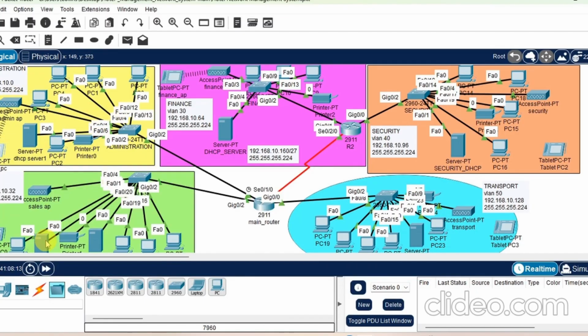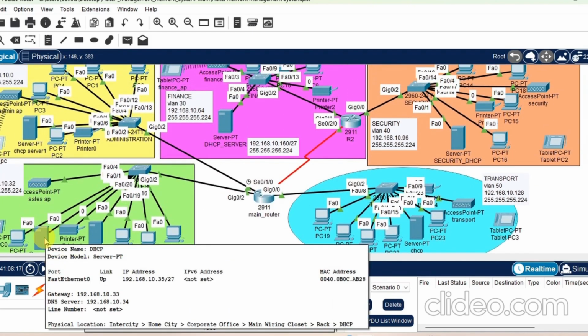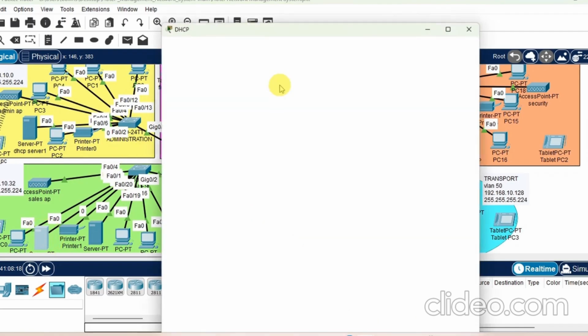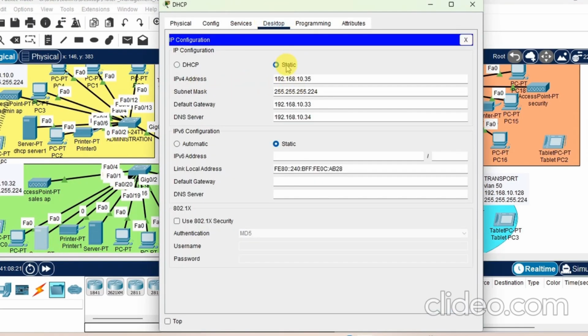When we check, the access point has connected, and our tablet is having the IP address from the server. So it's done. Let me check on this section. So I'm done with the administration. Let me come to sales. I configure the DHCP server.